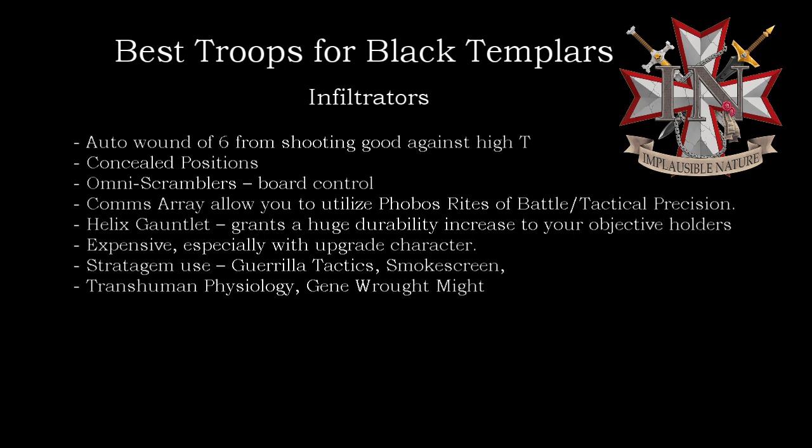They have the ability to take a comms array, so you could utilize Rites of Battle or Tactical Precision from another Phobos lieutenant or captain from anywhere on the board, which is nice. Their guns are pretty decent. They have auto wounds on 6s, which can be certainly helpful against higher toughness targets. But again, they're essentially bolters otherwise, so don't expect too much damage out of them.